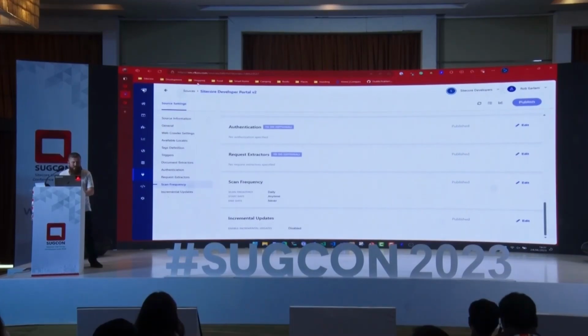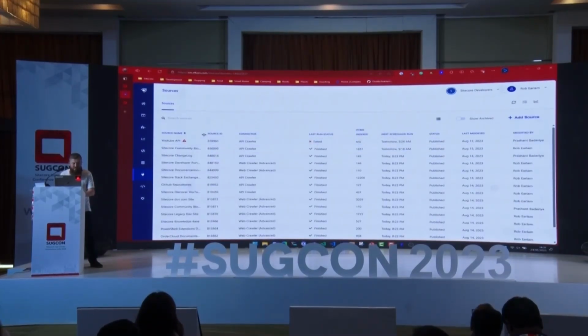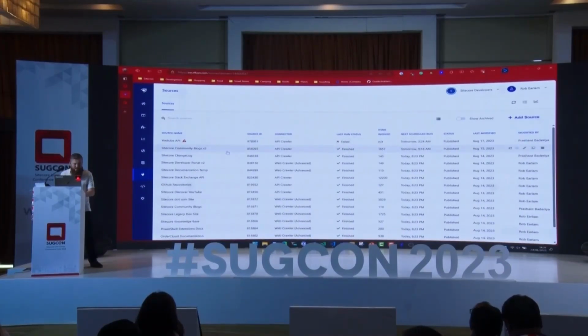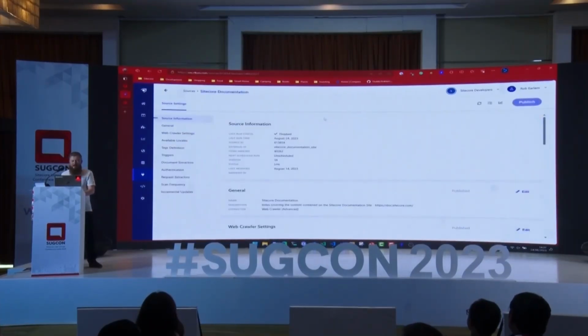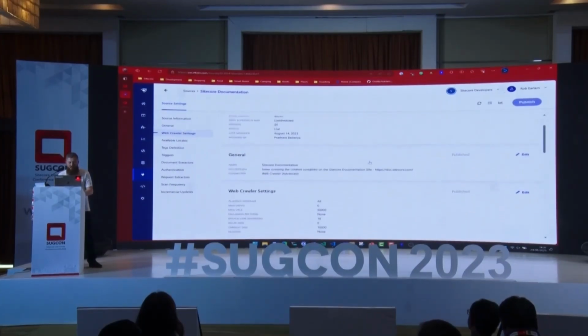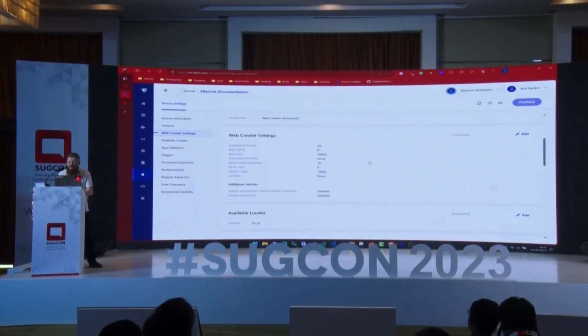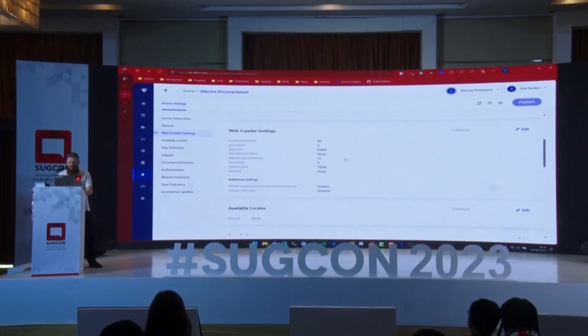OK. So let's start to get a bit more complex. I think the next one we'll take a look at will be the documentation side. So yeah, this is the big one, like 40,000 pages in here. It's enormous. So we have the documentation site again. It is a web crawler. Everything on there is stored on the doc site, so we don't need to actually restrict the domains at all.